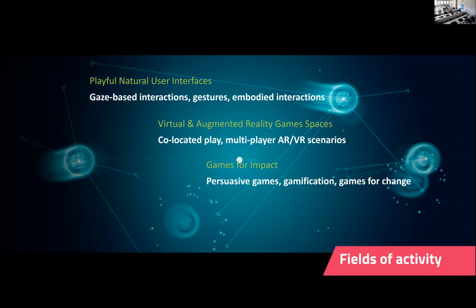First are the so-called playful natural user interfaces, where gaze interaction belongs. But we also have other things like gesture interaction or embodied interaction in general. Apart from that, we are also interested in virtual and augmented reality game spaces. We have a very long and intense cooperation with the Ars Electronica Center, with the Deep Space. Almost every year we develop a game for them, which is then exhibited at the Ars Electronica Festival.